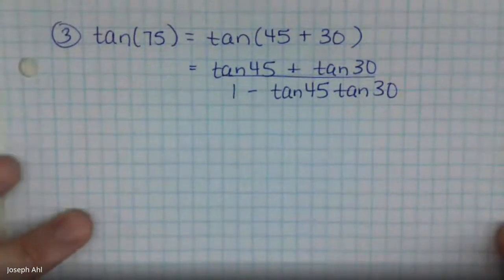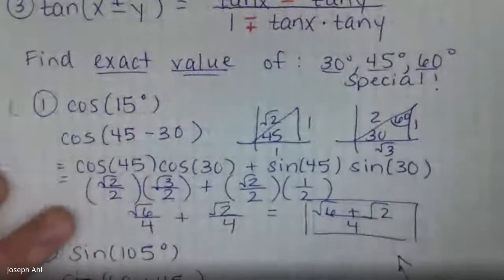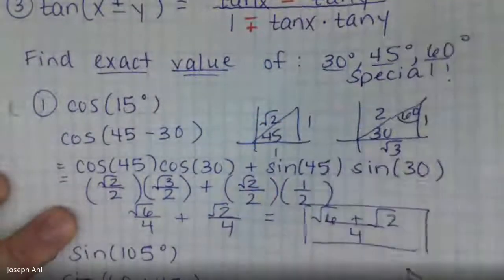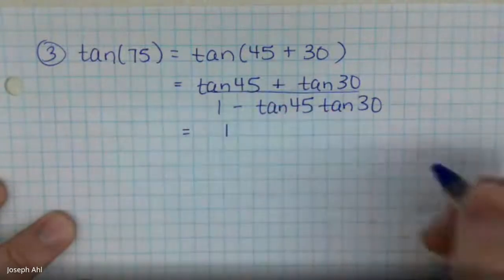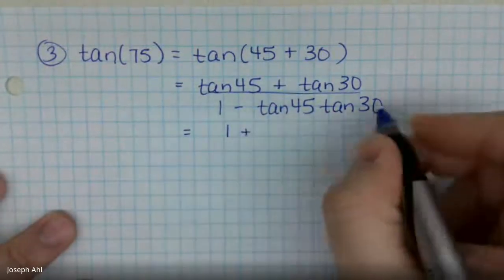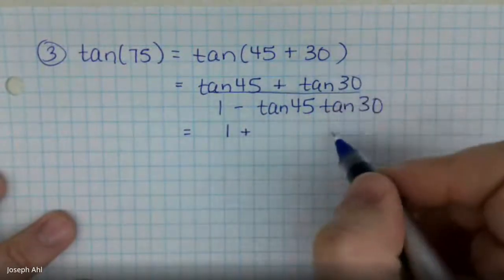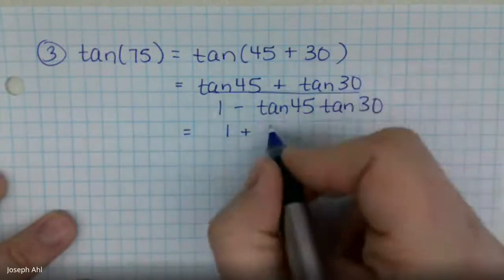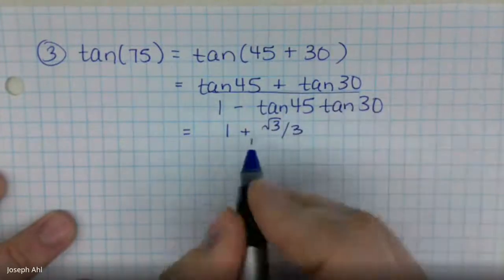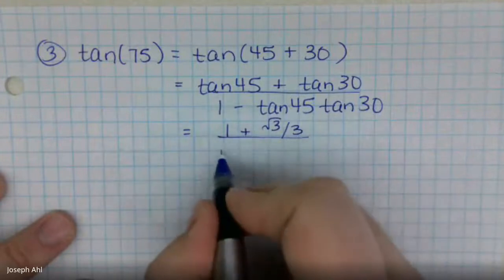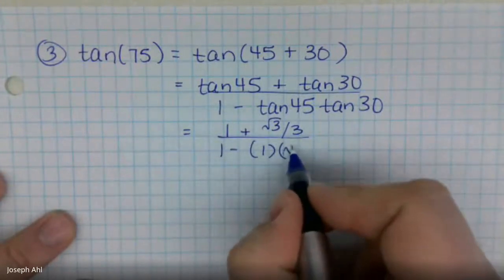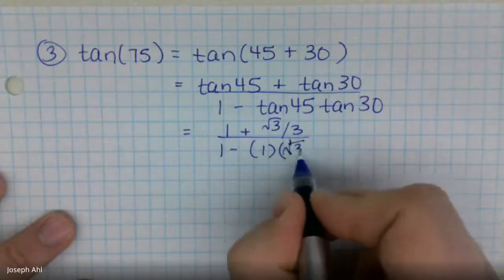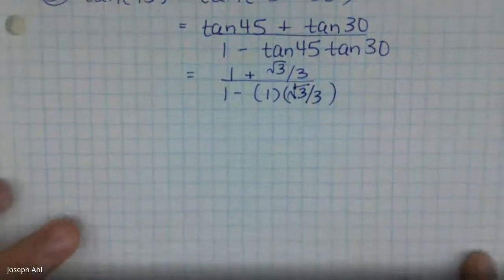Okay. So if you need those reference triangles again, you can use them. Okay, you can go back to this page. We have 45, we have 30 right there. So let's go ahead and plug in what we know. Tan 45 is just going to be 1. It's 1 over 1. Plus tan of 30. Tan of 30 is 1 over radical 3. If you look at the triangle, I'm going to rationalize that right away to radical 3 over 3. The bottom's going to be 1 minus the product, 1 times 1 over radical 3, which is radical 3 over 3. Okay.